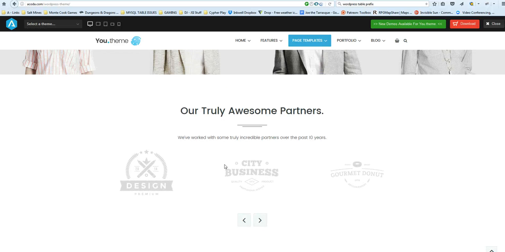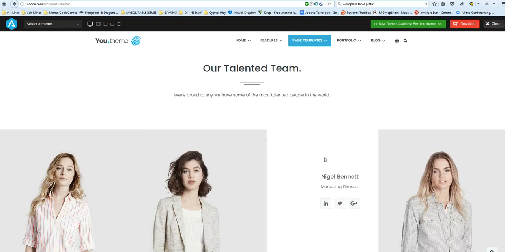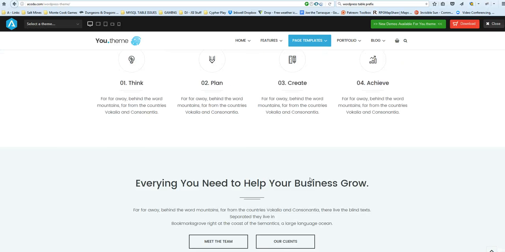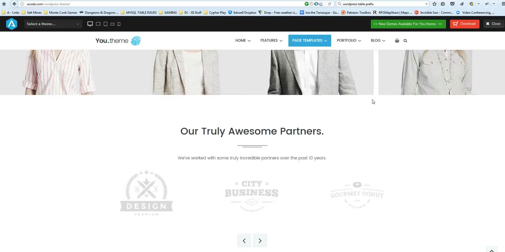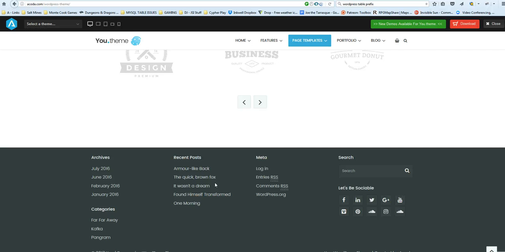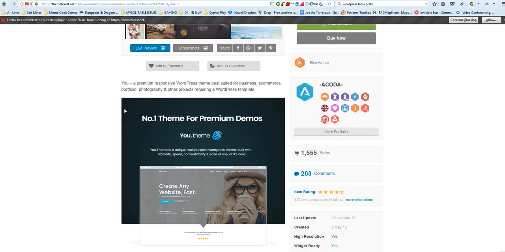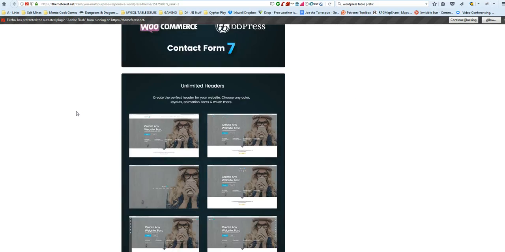But you want to see, okay, could I do something with this? Would this be good for my team members, or could I manipulate this to be a product display? Maybe you can, maybe you can't. It depends on what the theme is, but you want to imagine your content in here and determine if every page has this functionality. You also may want to look for something. This is called Visual Composer.